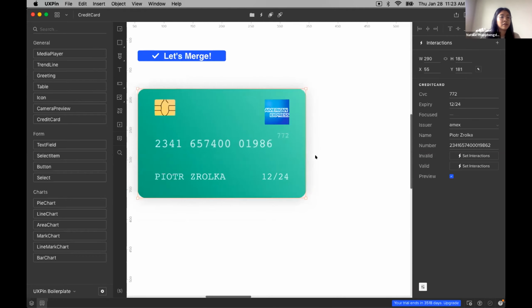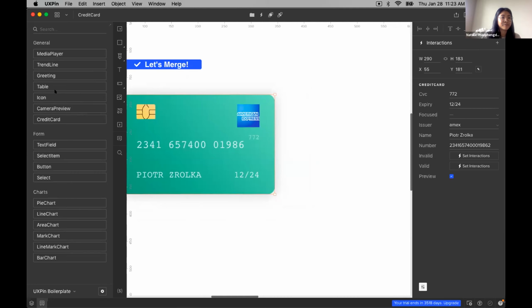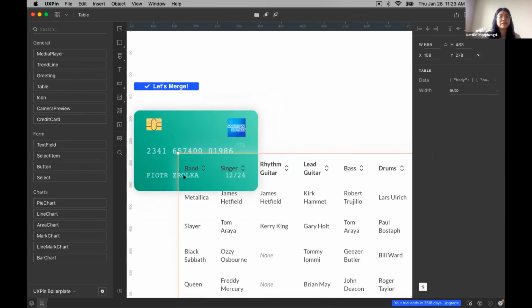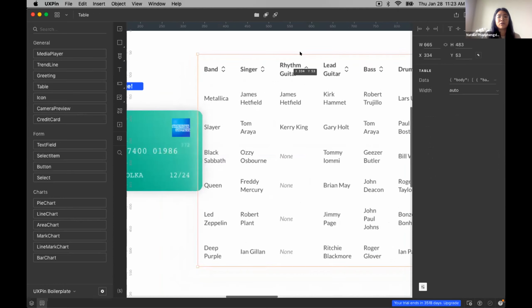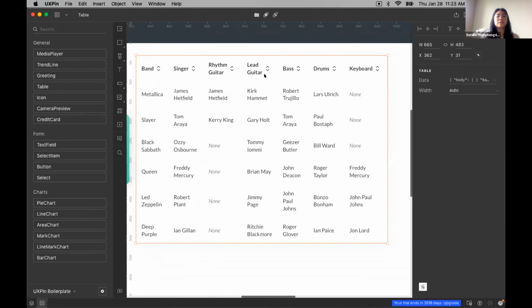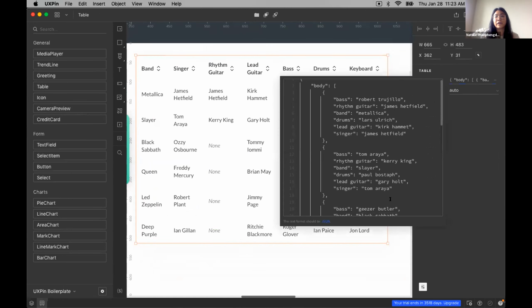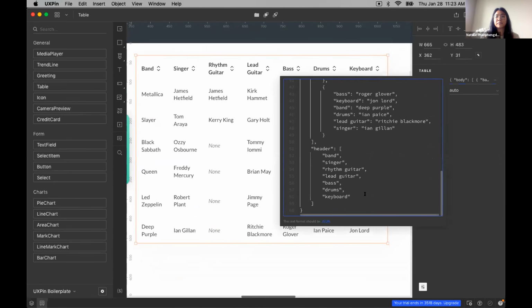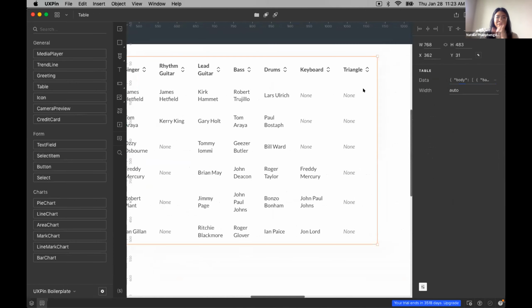And next I'll bring out a sortable table like how I mentioned earlier. So I have this table here. And this is already hard coded, so I don't have to add any interactions or states for sorting this. I just simply brought it to the canvas. I can go ahead and add another category here. Let's say a triangle player. We can add that. And then now we have that column added. Like, how simple was that, right?